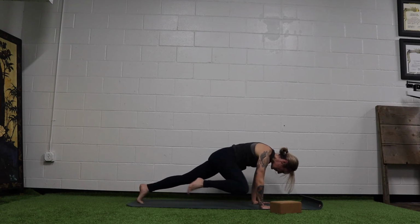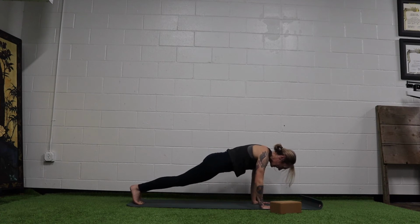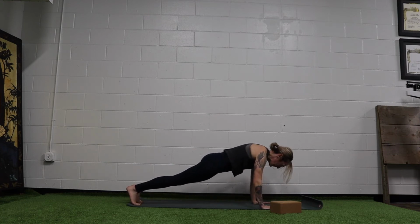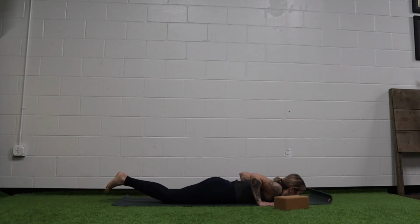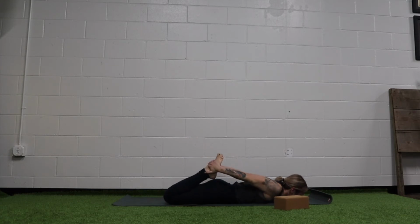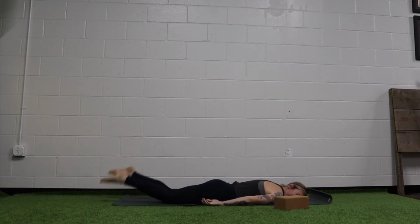Right knee to elbow. Take it back. Left knee to elbow. Take it back. Right knee to elbow. Take it back. Left knee to elbow. Take it back. Full breath in. Lower all the way to the ground. Roll over.